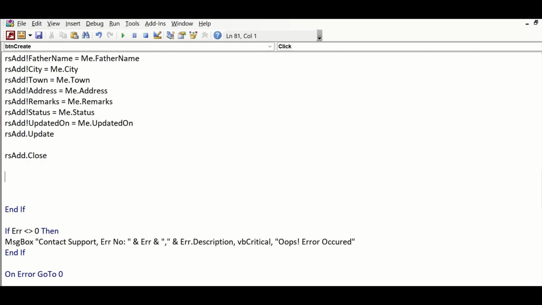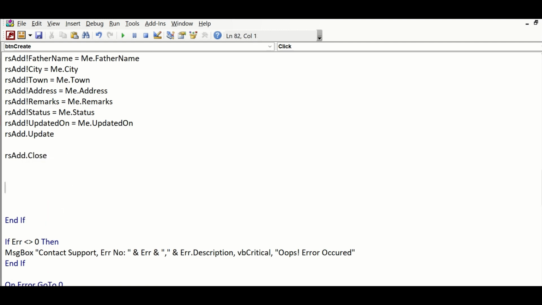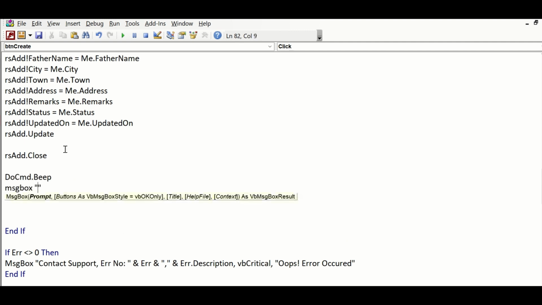Simple as that. Now we'll show a message box to confirm to the user that the information has been transferred to the table. We'll say beep, then message box.